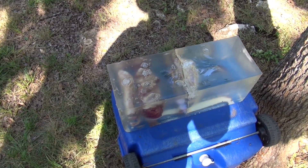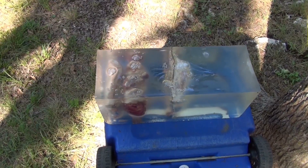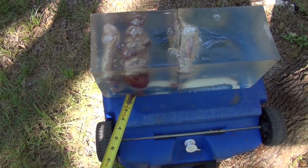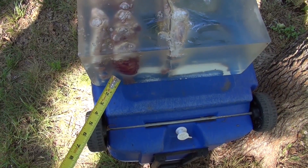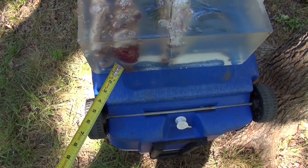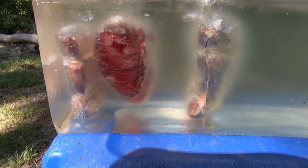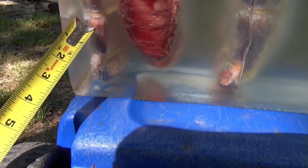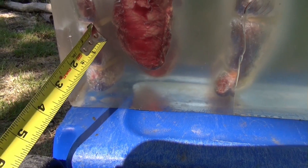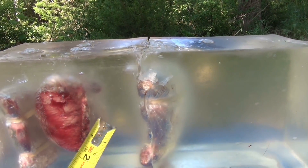Okay folks, going to do a different kind of simulated human torso test. This time I've embedded ribs into the gel, and I was wanting to get pig hearts to stick in place for the hearts, but I could not find pig hearts anywhere. So what I did is I got some real tough skirt steak since that's a real tough muscle tissue, rolled it up into several layers in the shape of a heart. This chest cavity has two hearts because I'm going to fire two bullets. We've got a little bit of gel between the front of the gel block and the first rib, but the hearts are pretty much right up against this rib. Then I've got the heart and then the gel tissue is going to simulate the rest of the lung tissue and all that kind of good stuff.